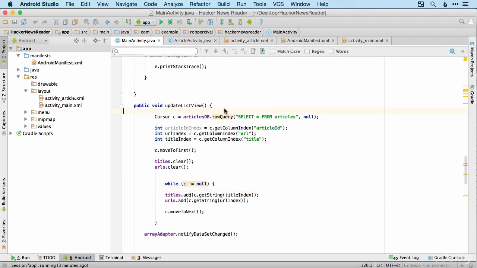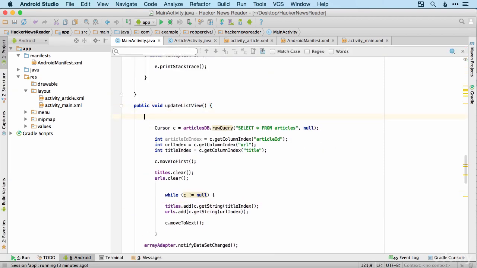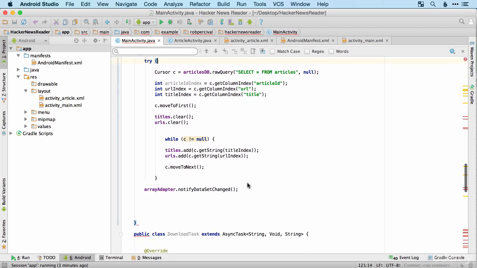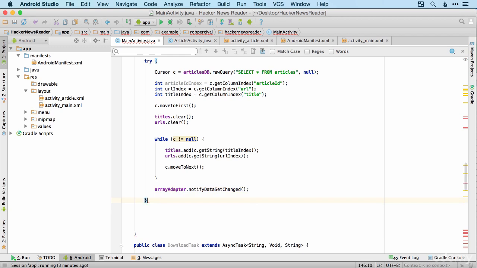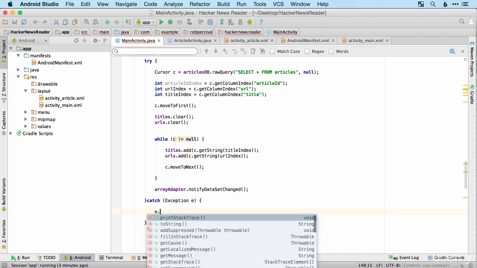I am just going to surround that with a try and catch though. Always a good idea when you're working with databases. And we'll have a general exception e as usual.